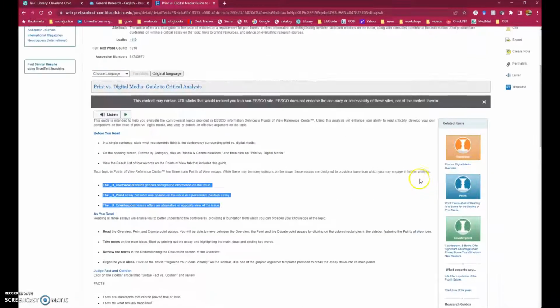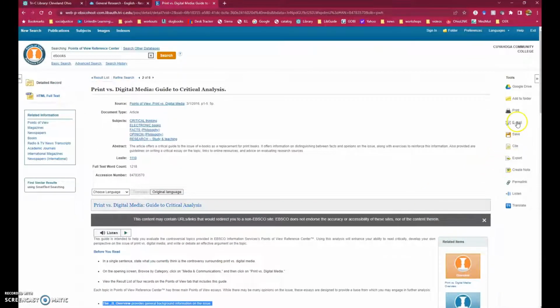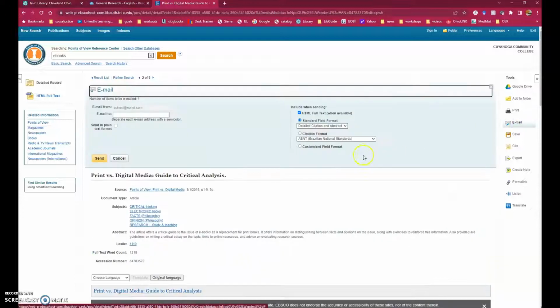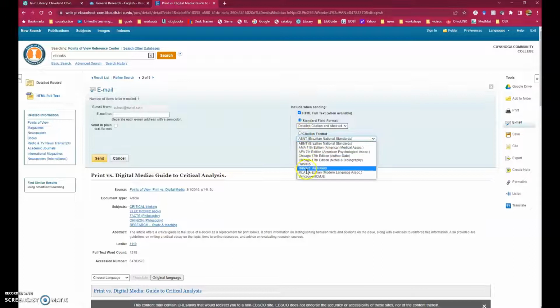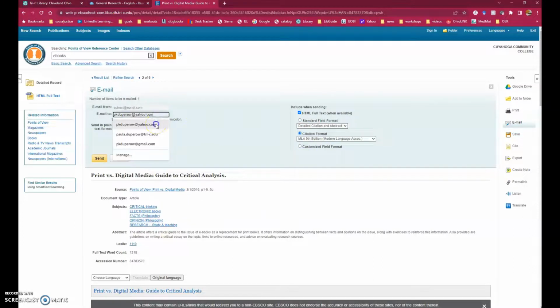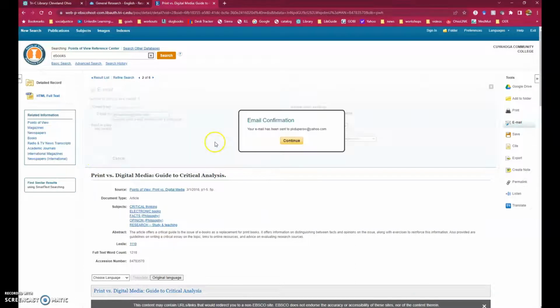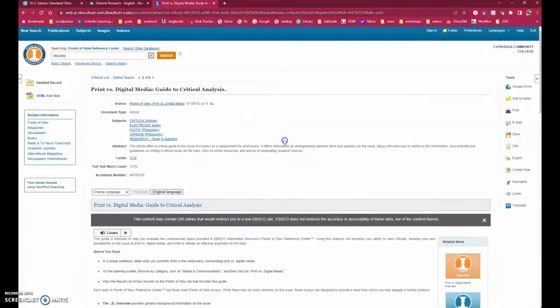If I came back up, you can see over here I have an email button, so I could send this to myself by clicking on email, and I could also send the citation. Make sure you drop down and pick MLA, put in your email address, hit send, you'll get a confirmation, and this is on its way.